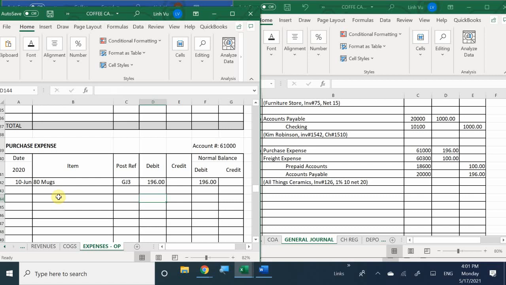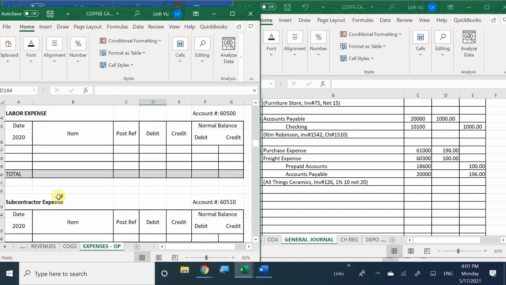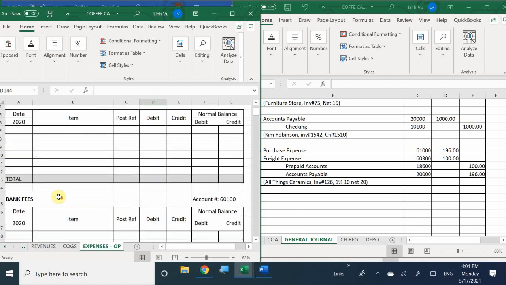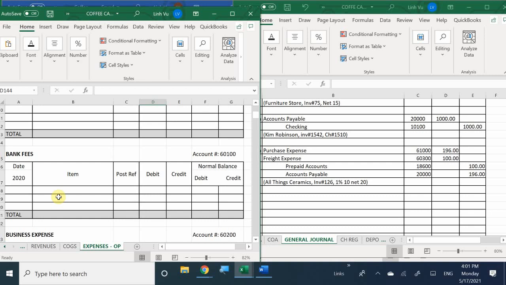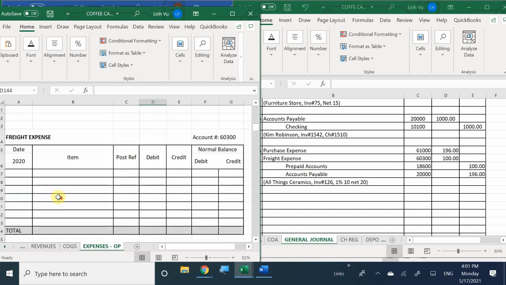For $196. Then the next thing I have here is my freight expense. So I'm going to locate it. It should be somewhere on page 35. Okay. So here we are, freight expense.